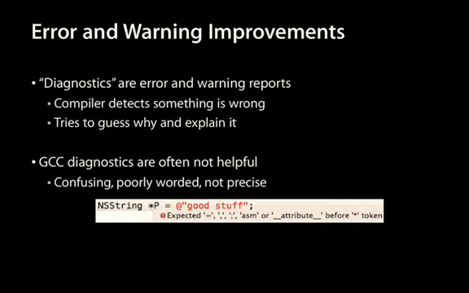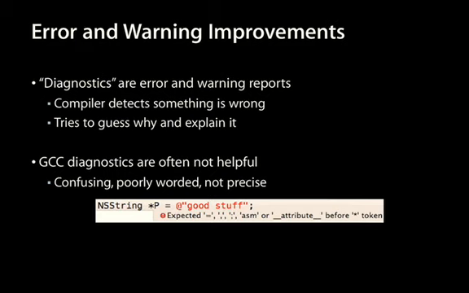Errors and warnings, what we call diagnostics, are really important. It's not some glitzy feature, but errors and warnings are things we deal with all the time. If you can make me be 30% faster at getting to the problem and fixing it, then that's multiplied by 100,000 bugs that I introduce in my own programs, and that makes me a lot more productive, right? So we put a lot of time into this, and this is something that really matters. And the problem, of course, is that GCC is just really not great at this.